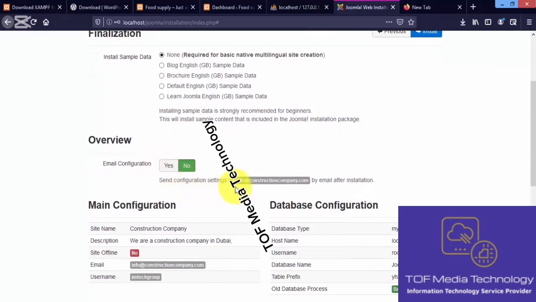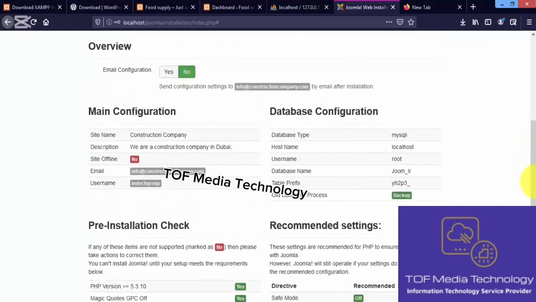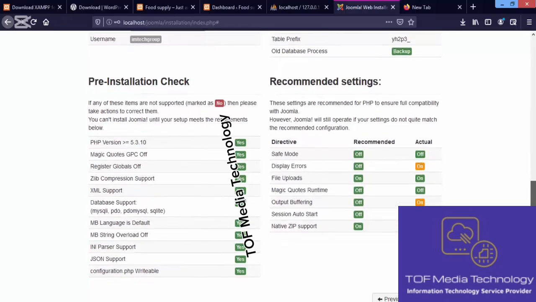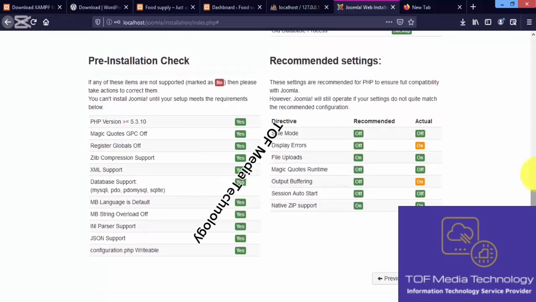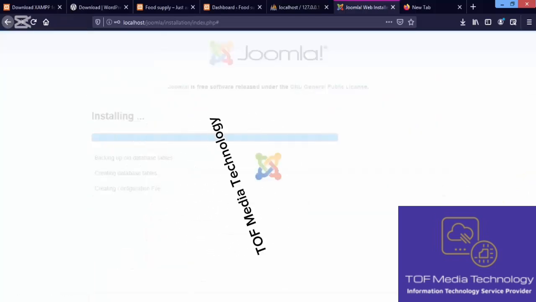If you see here, the email configuration is not needed, we have to put in 0 because we're not receiving or sending email that is real, right? Okay. So if you scroll down more, you're going to see some features checklist. Look at it and see if you are fine with all of them. If you are good to go, just click on install, right? Okay, let's wait for the magic.